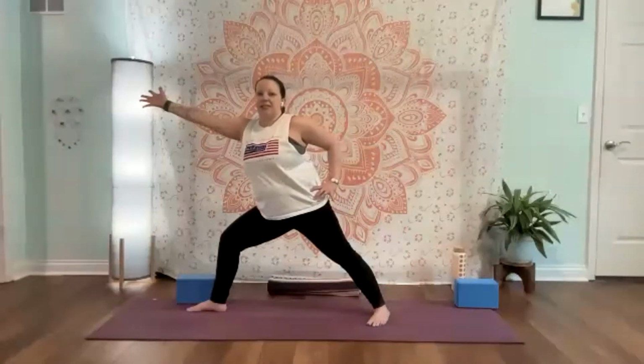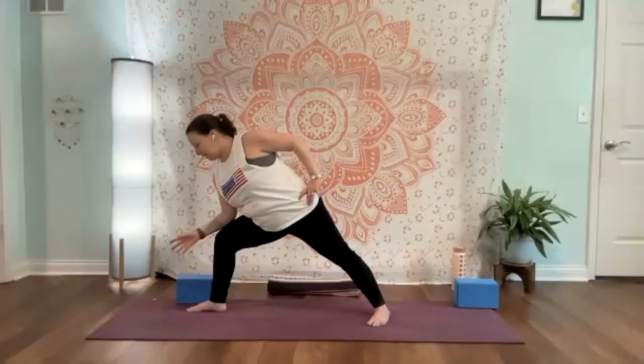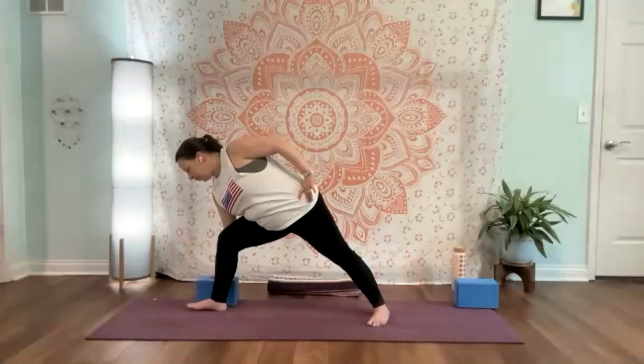Inhale, exhale, finding your warrior two. Good. Going into the extended side angle. So I'm pressing through the back leg. I'm going to lengthen, lengthen, lengthen here. When I can come no more, you can take a forearm to the thigh. You can take a hand to the blocker to the floor.